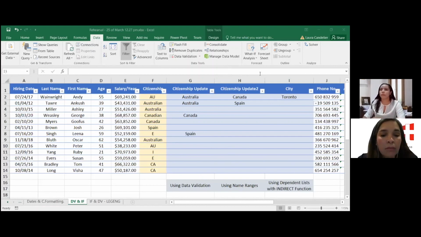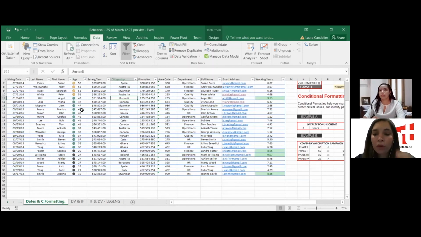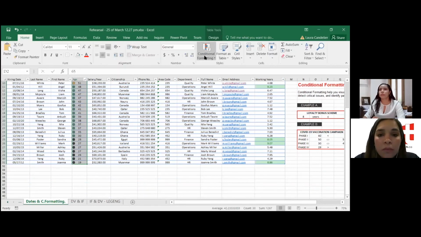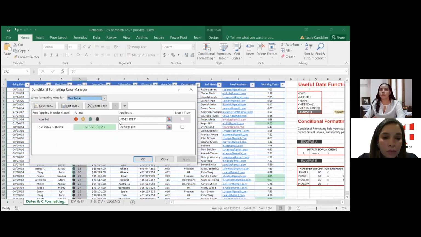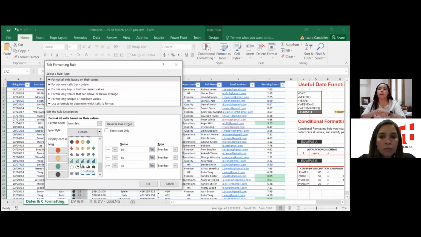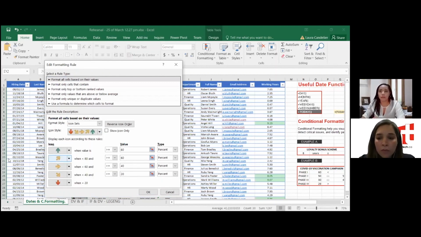Okay. So if we want to do that, we can choose the range again, go to Home, Conditional Formatting, and we can edit this rule, which is the one we created for the age range. And then in the icon style, we can find any, it's up to 5. I would think that if we want more than 5 buttons, we will have to do more advanced things such as SQL, but it's up to 5, so we can have 5 settings.